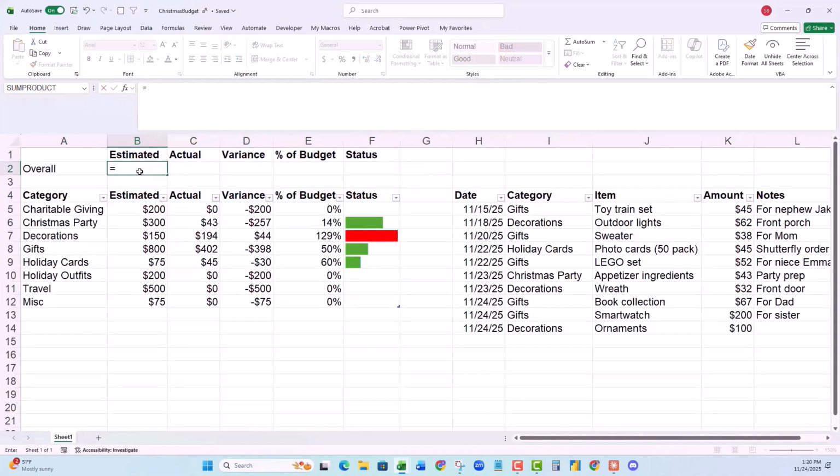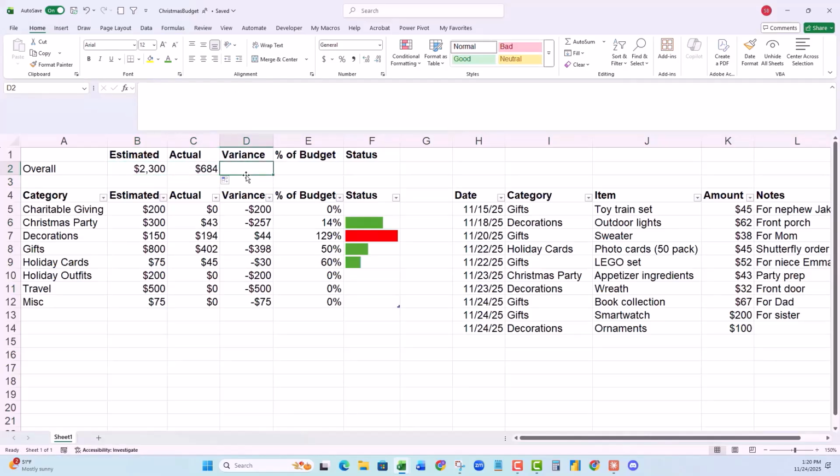And then for my formulas, I just want to sum the estimated column from my table down here. So I'm going to start typing that table name, double click, and then a bracket to my column names, double click estimated, add a bracket on the end, and a close parenthesis to close off my sum function. There we go. And now we can just drag that over because we're just summing the next column.